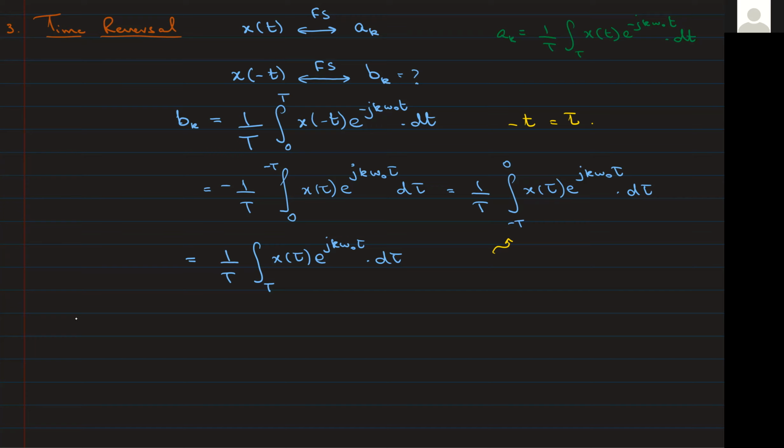So the answer is really simple here. So this is 1 upon T. Somebody else, Abdullah, I think you raised your hand. Sir, I think if we plug in omega naught equal to 2 pi by T, we can prove that both exponentials are the same. No, they're not the same. One exponential is rotating in one direction and the other is rotating in the other direction. So their directions are different, so they cannot be the same. Right, Talha?